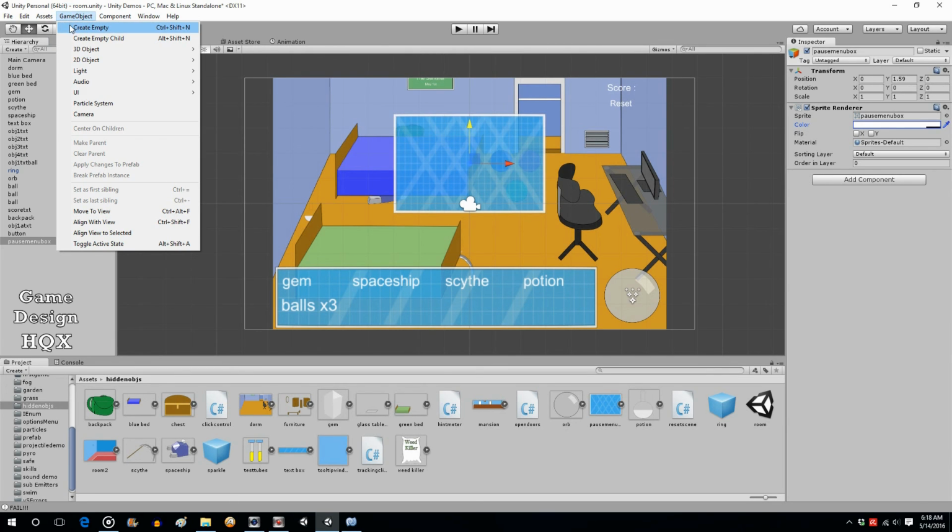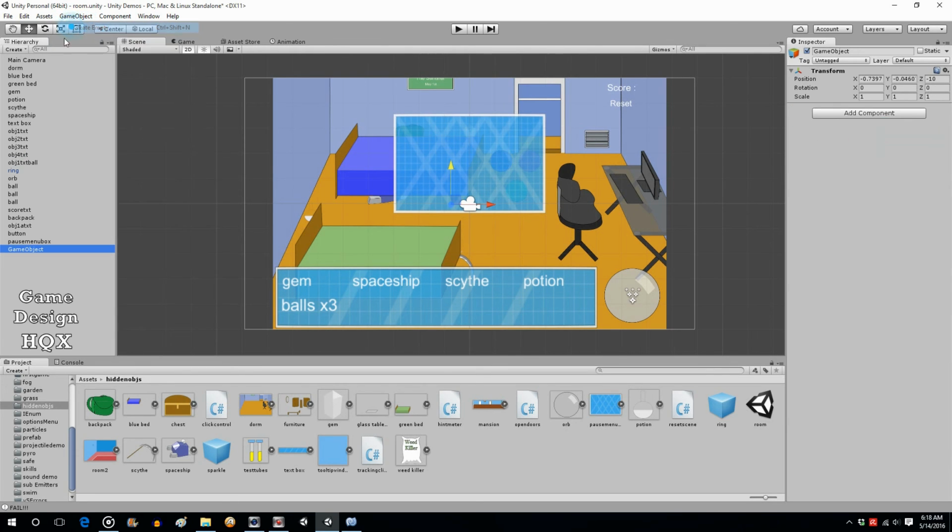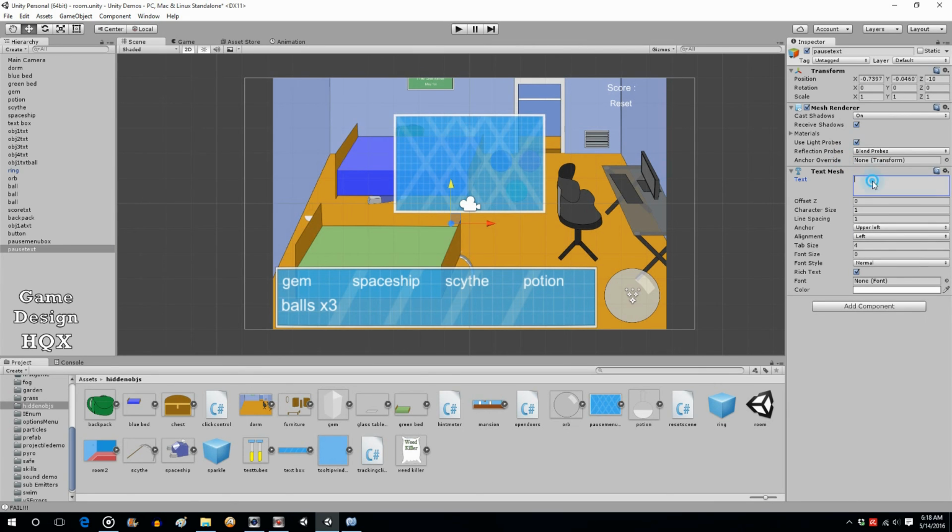So let's go ahead and create those text objects now. So game object, create empty, and call this pause text, add component, mesh, text mesh, and type in pause menu.